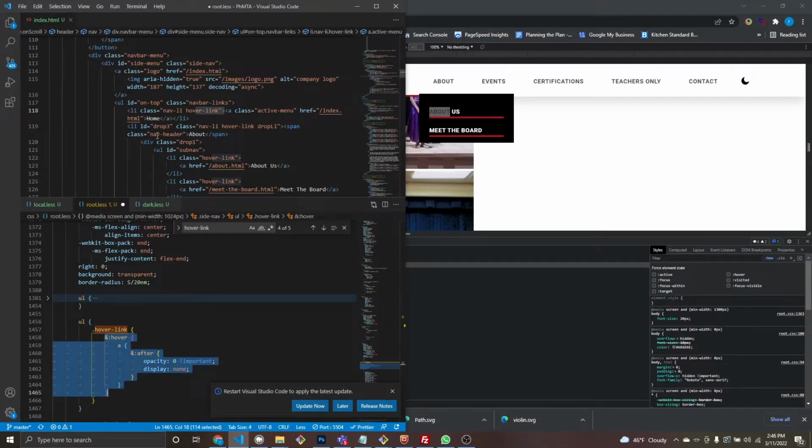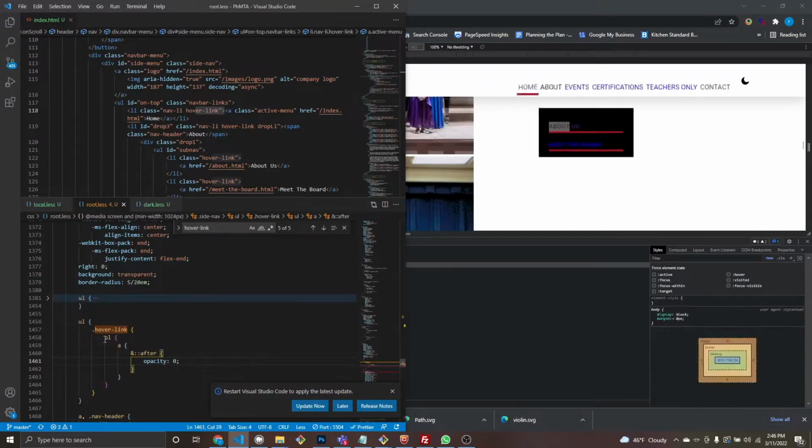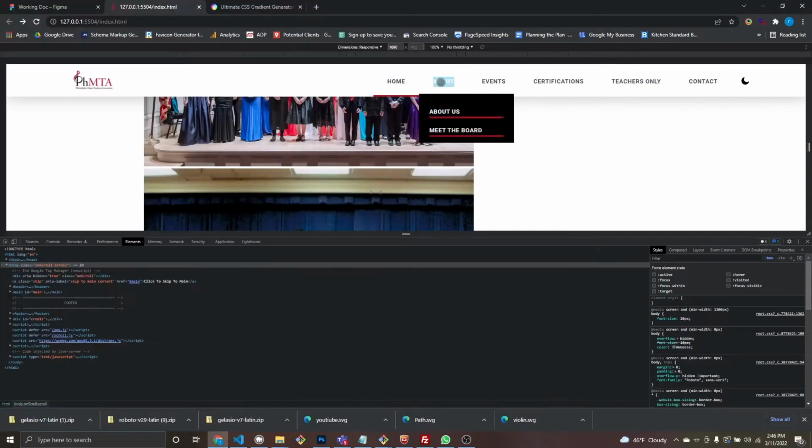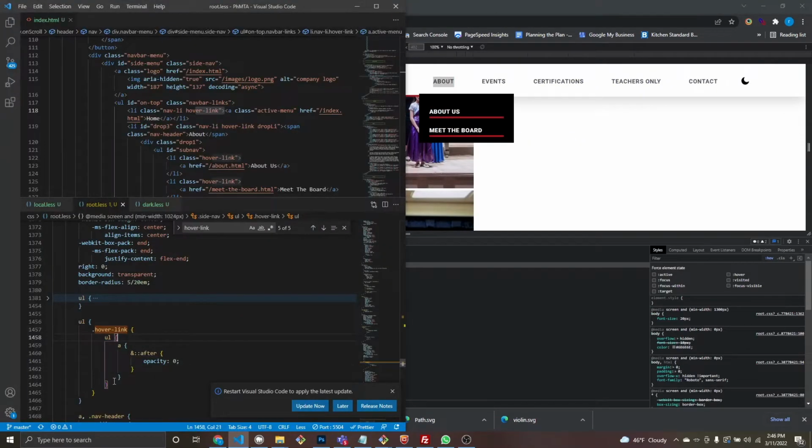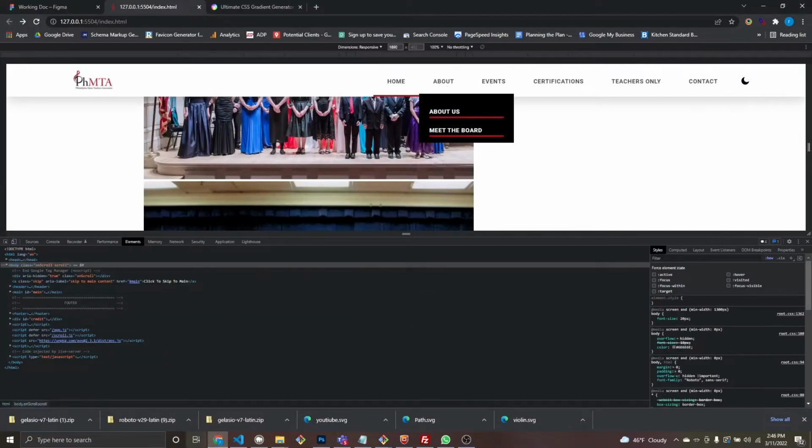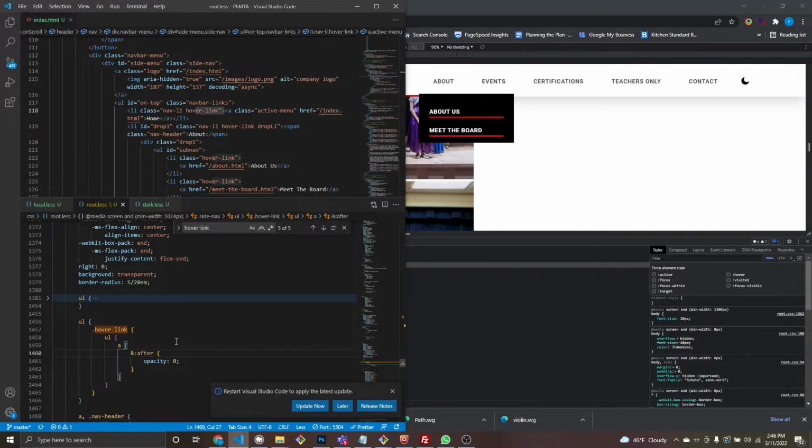Inside of this hover link, I want my UL, and I want my A. Maybe that's it. Link.